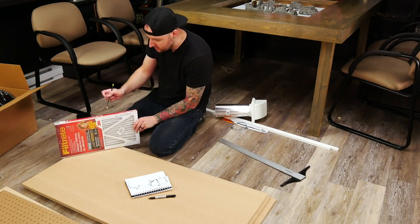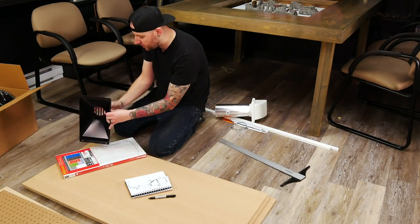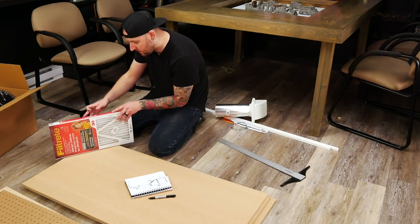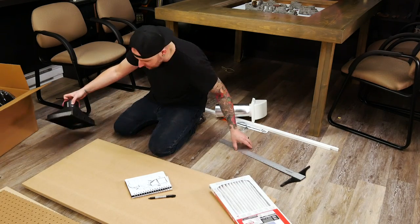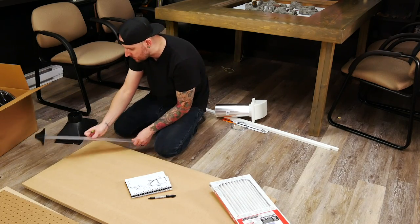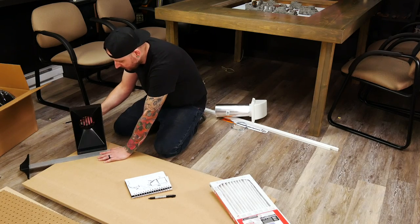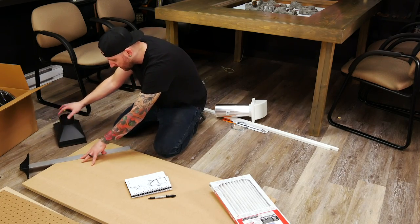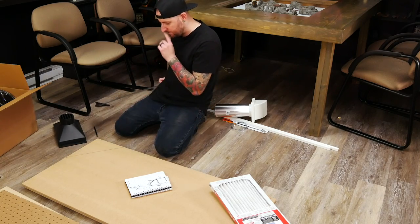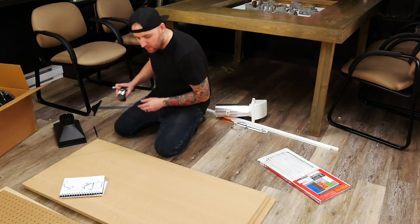Now the natural thing to do would be to make this a 45 degree angle, but again, because of this, I actually want to try to raise this up as vertically as possible. So I'm going to make this a wider angle, and this is going to involve absolutely no measurements because measurements are really irrelevant here, except for this one. That looks about how I want this to sit. So I'm just going to eyeball it, commit to it with a Sharpie marker. And that's my cut.